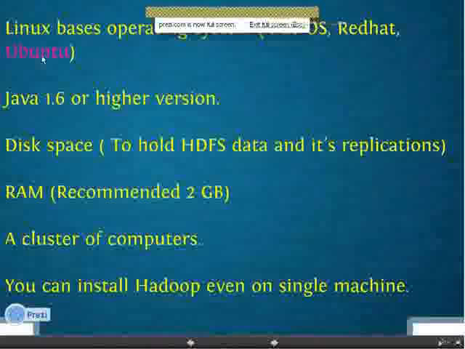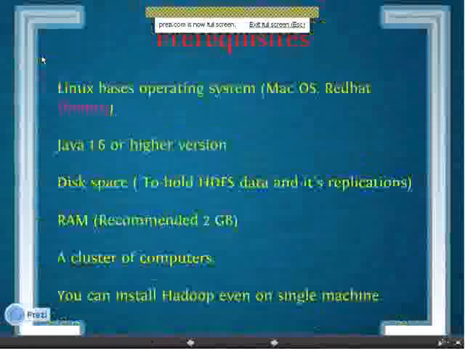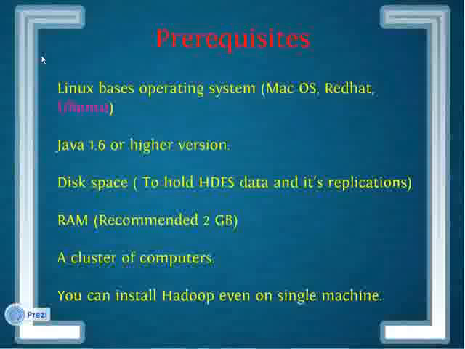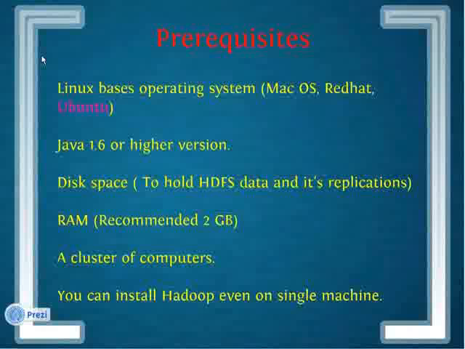So we were on the last slide. That was a prerequisite. So we don't need a cluster of computers. A single machine is sufficient for learning Hadoop. Logically, it is possible to make a single machine as master as well as slave. We can say that all the master processes will be running on your machine as well as all the slave processes.